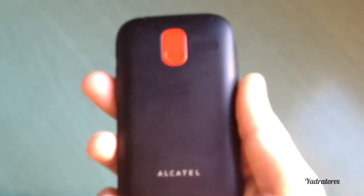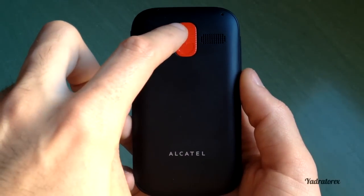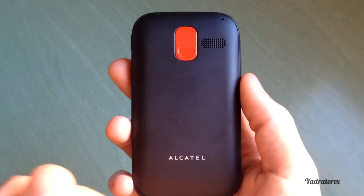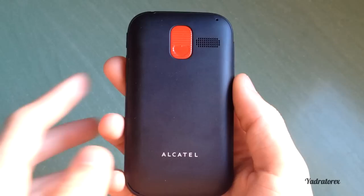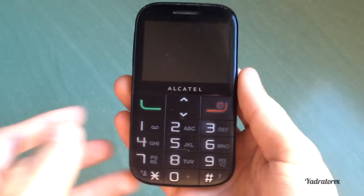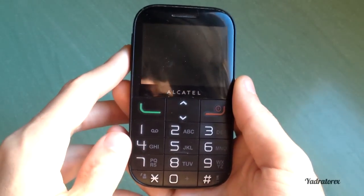Okay, at the back we found a special button for our favorite contact, for example the SOS number for our elderly people, the speaker and the Alcatel logo. Very simple, nothing more to say. It has a 2.4 inch display, very big.